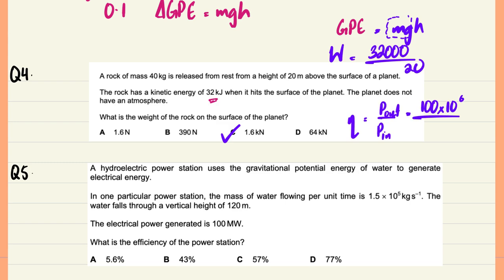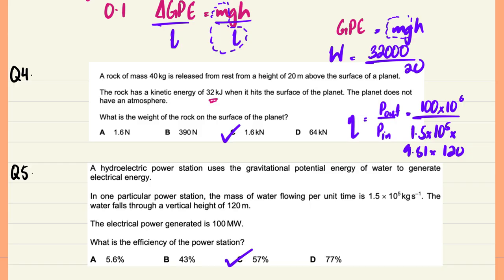Now this is going to be divided by the power input, but this is GPE. So power input is basically the rate of GPE. So let's say that if I divide this expression by time here and here, this is what I need. And what's been given is basically the rate of mass, or the mass flow rate. So this is m over t in itself. So this is 1.5 into 10 to the 5. Everything else goes in as it is into 9.81 into 120. So this thing divided by this entire thing, that's going to be, after multiplication by 100, 57%.